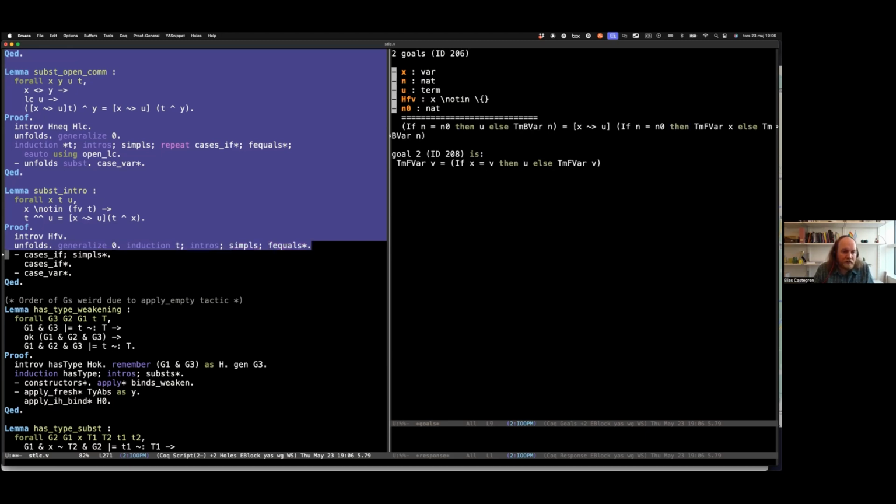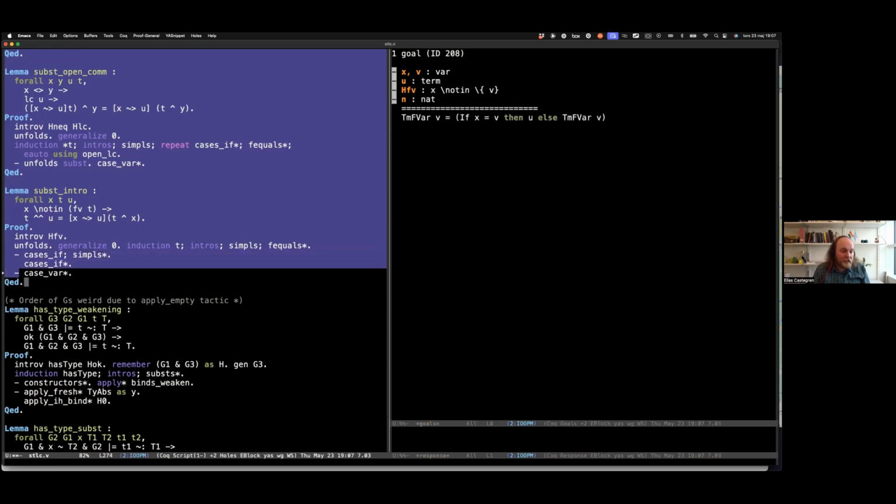Most of this proof is just doing this auto matching. Again, we have these tactics in the library. Cases if says, oh, there's an if statement, so do a destruct on the condition here. So it's just doing a bunch of these things.